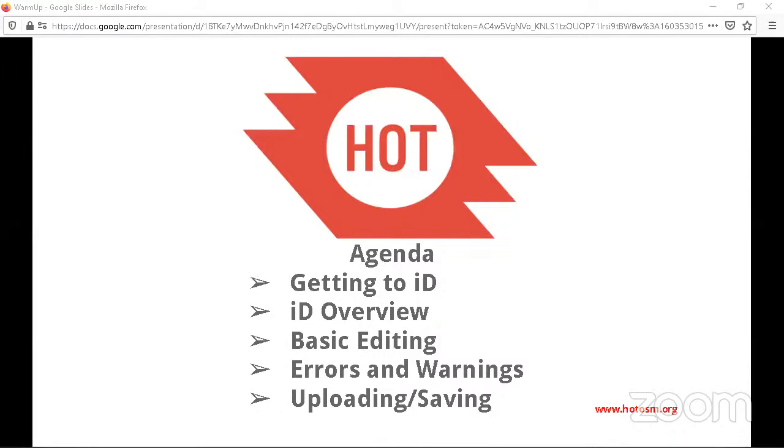So just to recap: how to get to iD, the overview of what you're looking at when you've opened up the editor and are about to start mapping, the basic editing techniques, handling the general errors and warnings that come up, mostly when you're uploading and saving, but also in some other scenarios as you're mapping.